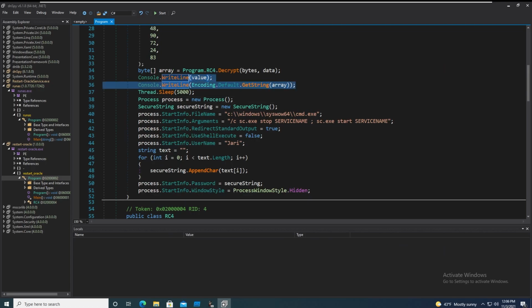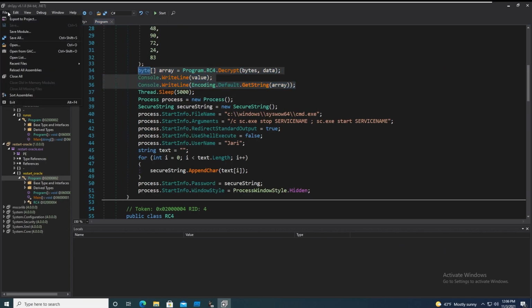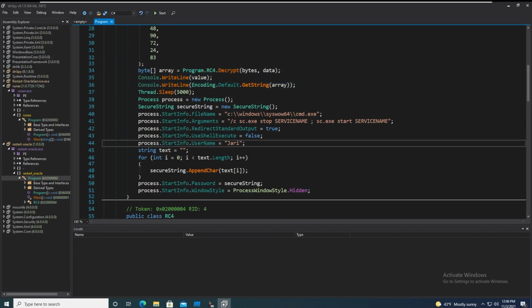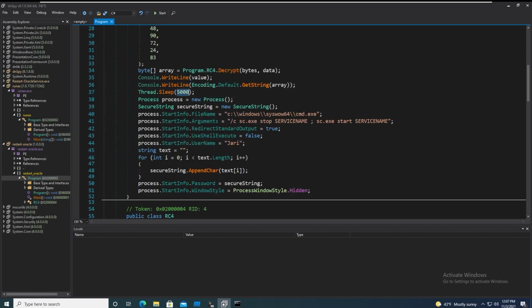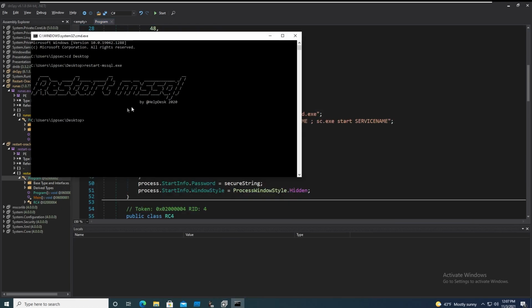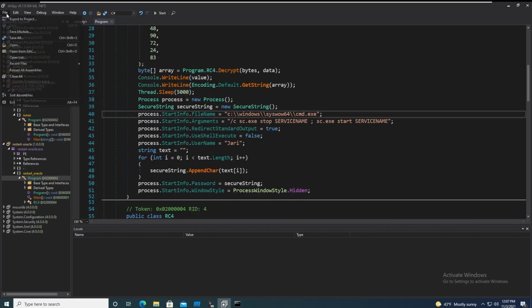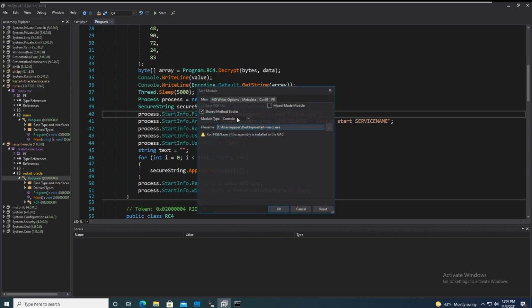Now we have edited this, so before we save it, let's cd desktop, and we can execute restart MSSQL, and we don't see anything. It's going to sleep for 5 seconds, and then return back.